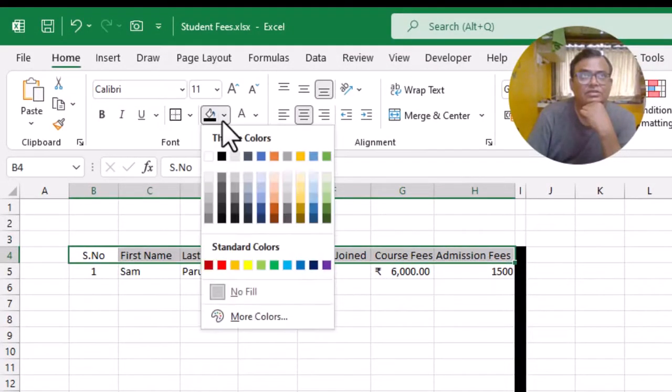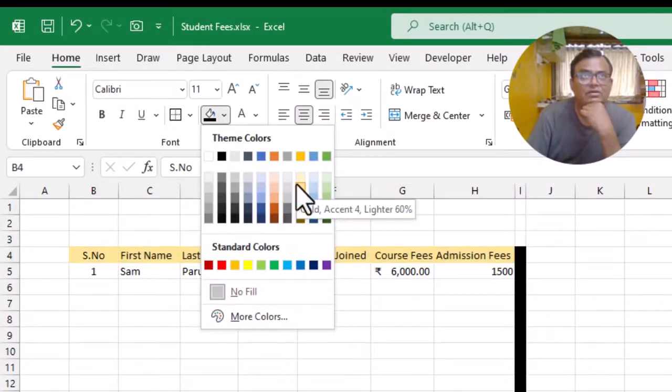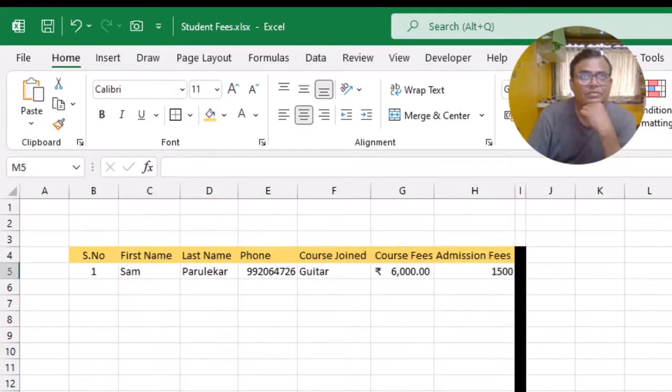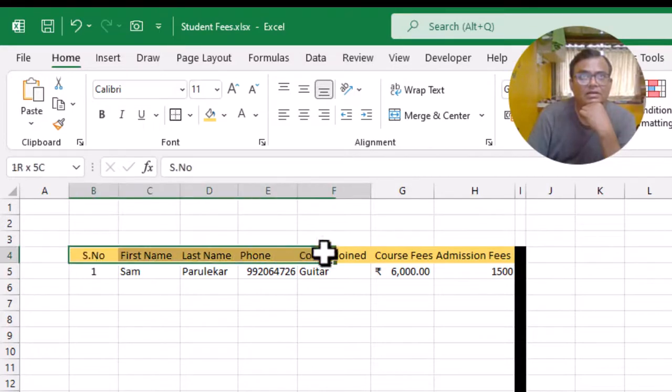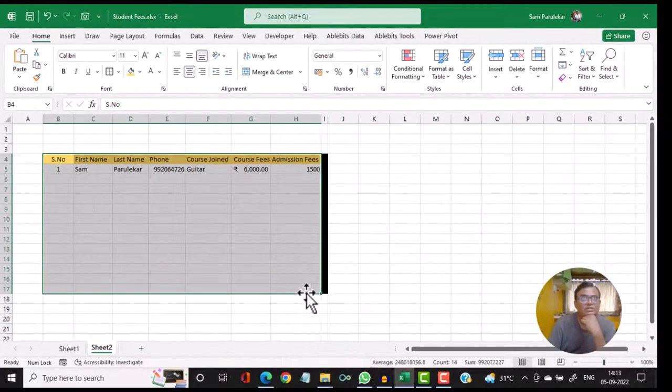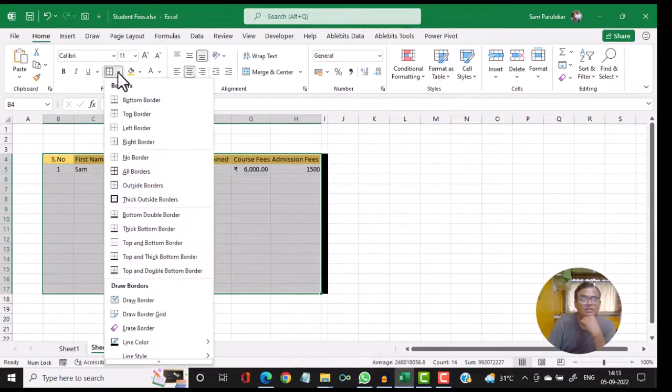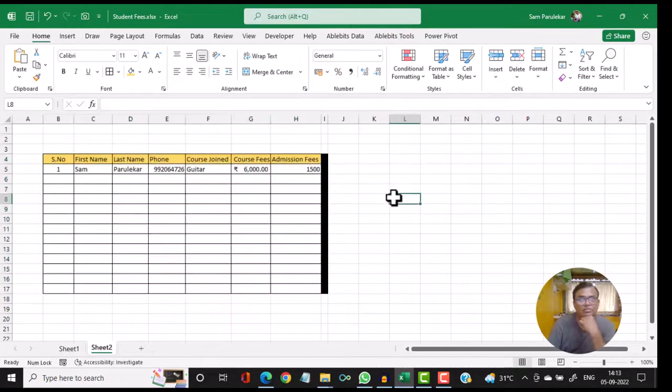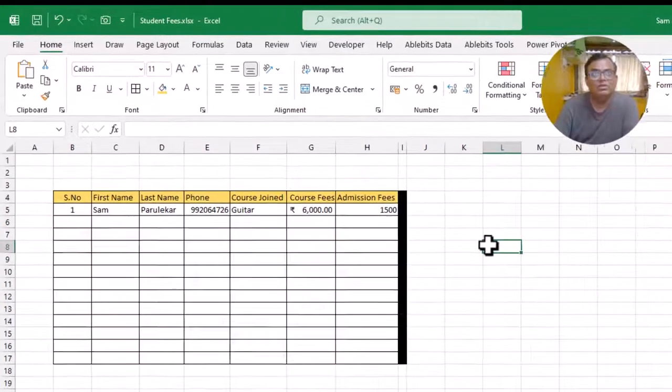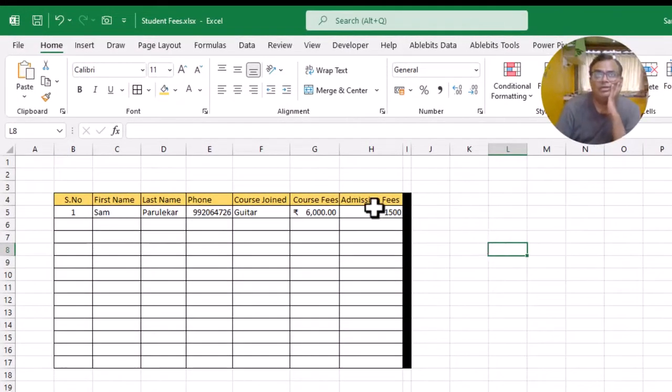I'll change the fill color to something like this, and I'll select all these cells and select all borders, so I get borders around. Now even the admission fee, I'll make it currency.